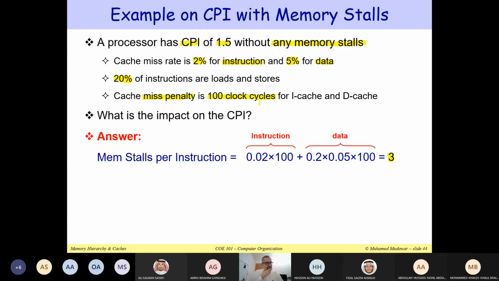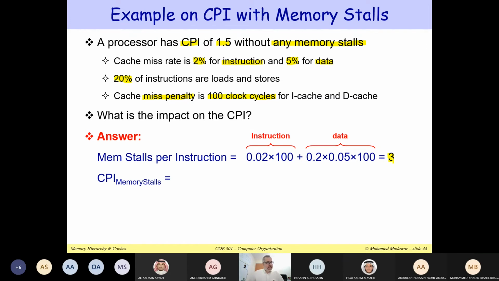You can see that? Yes. So every time we have a single cache miss, we are losing 100 clock cycles. But not every time we have a cache miss, because we have a miss rate. And because of this, on average, each instruction is going to stall the CPU by 3 cycles. So this is the memory stall cycles per instruction. So these are cycles per instruction. So we have to add this 3 to the CPI because CPI is also cycles per instruction.